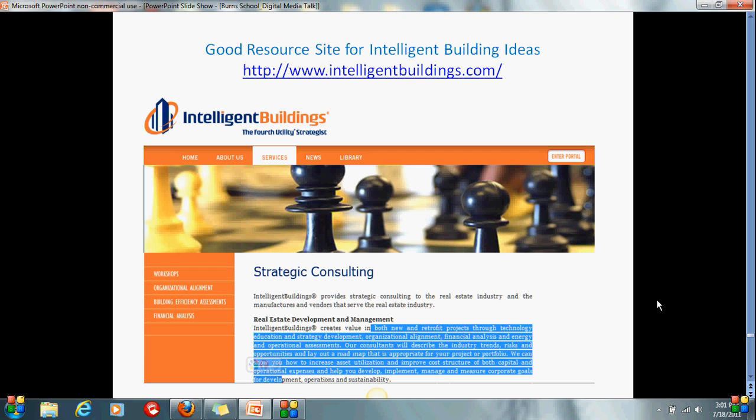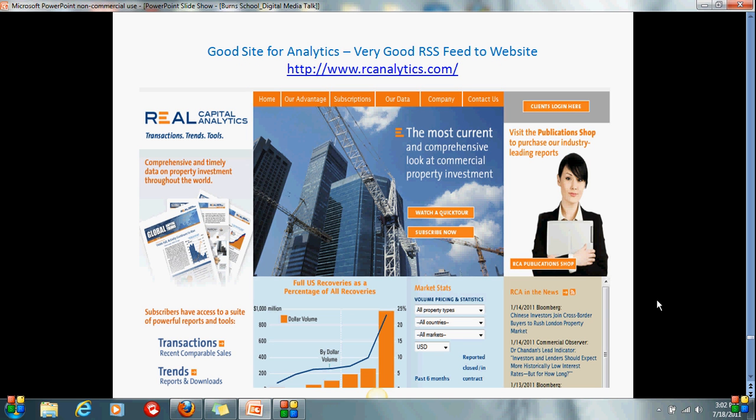Intelligent buildings. A lot of people at DU have focused on LEED buildings, and so this is some place to go for another look at what exactly you can put in a building to make it more intelligent. Maybe you can provide the owners of the building with some strategies for doing that.